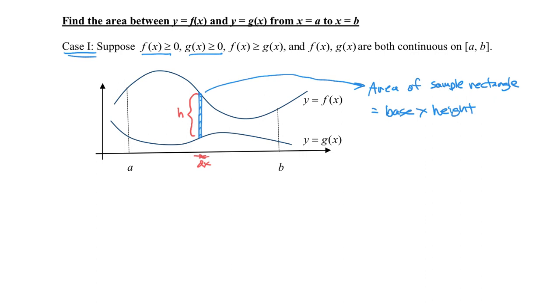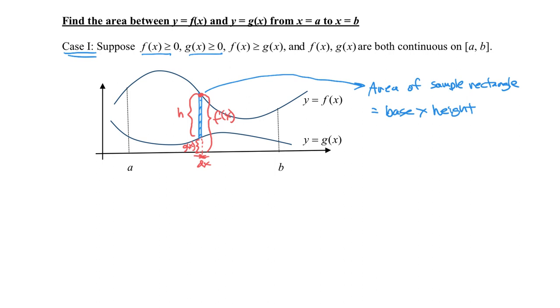So to find that height, well, this height right here, if this were to go down, this is just f of x, right? If I know that y-coordinate right here, that y-coordinate is on f of x, so f of x is this height, but our rectangle stops here, so I need to subtract out this little piece here, but that piece is just g of x, right? So the height that we're going to have is f of x take away g of x, and that'll leave us with that height.